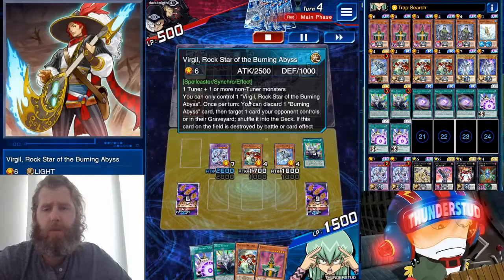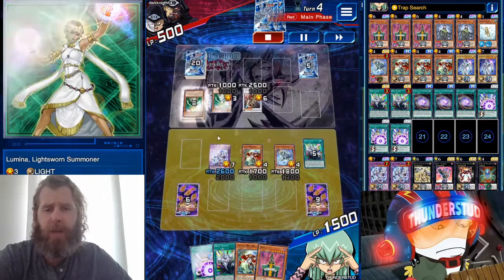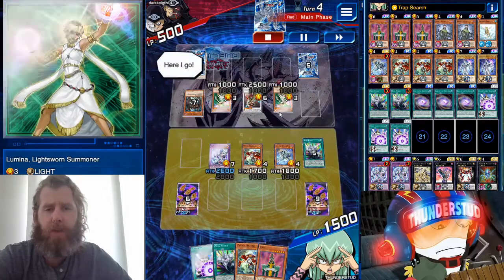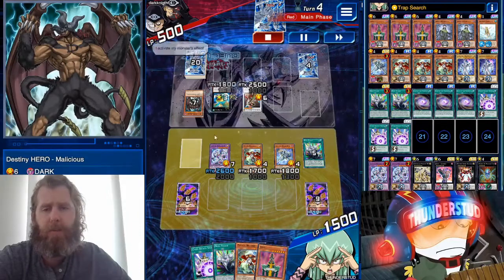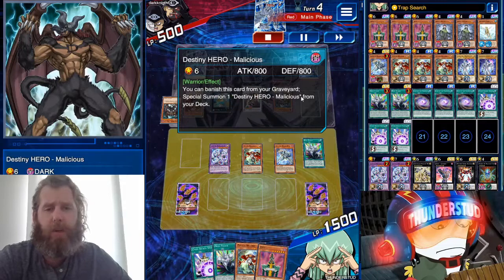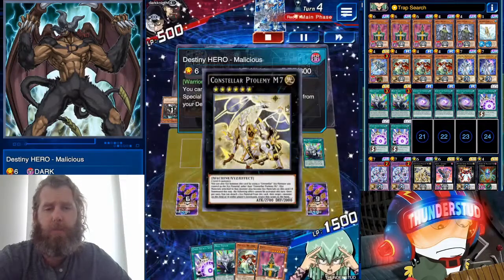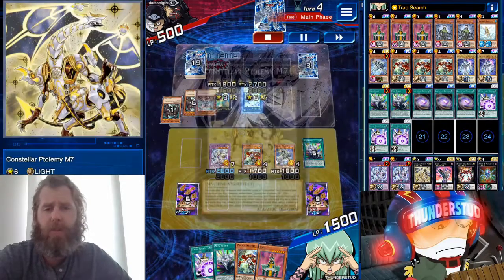Xyz into Virgil, the rock star of Burning Abyss. Then he's got a Lumina out of nowhere, bringing out another Lumina. That's going to be 3 Xyz. He also got a Destiny Hero Malicious in there. Brings out that Malicious, some pretty intricate Burning Abyss plays here to be using Lightsworn and Heroes. Got to an M7 though.